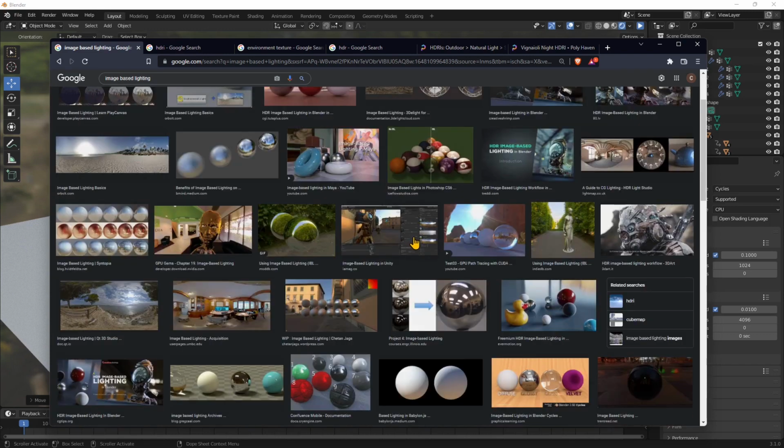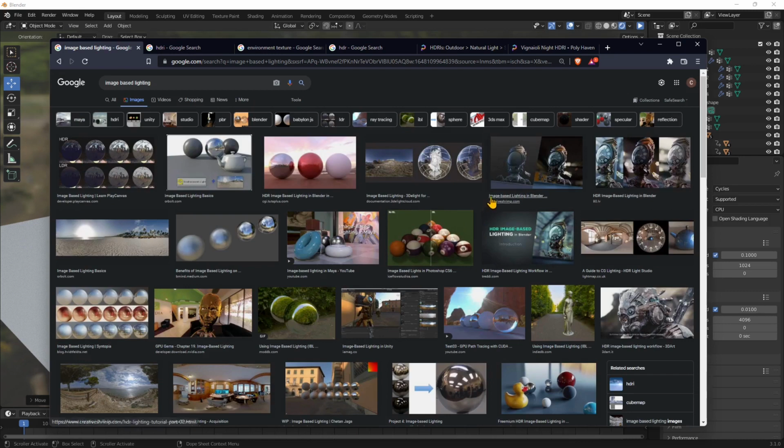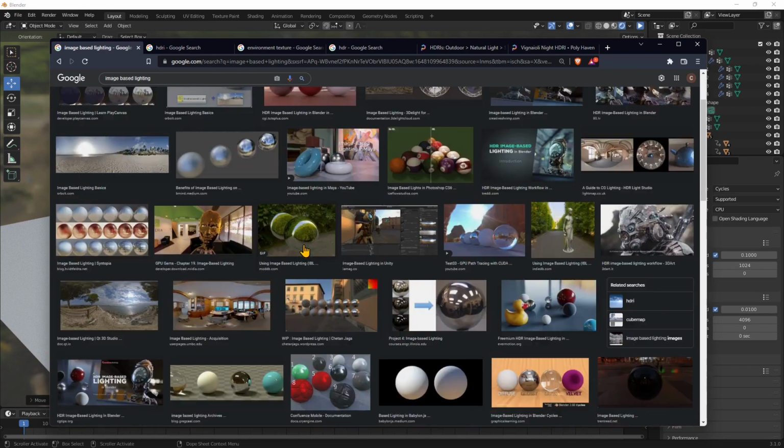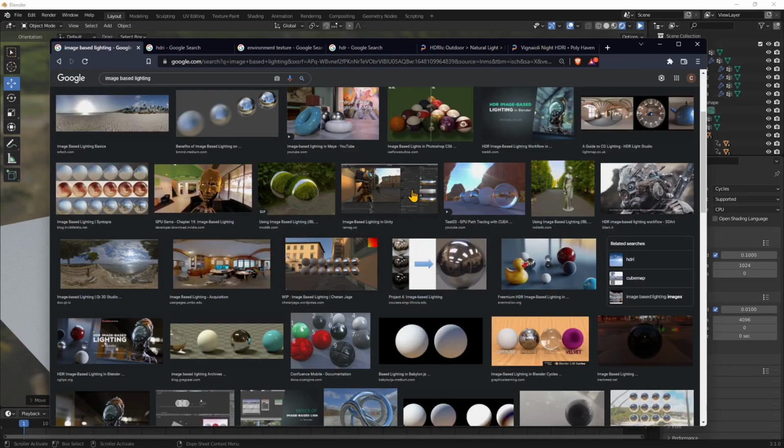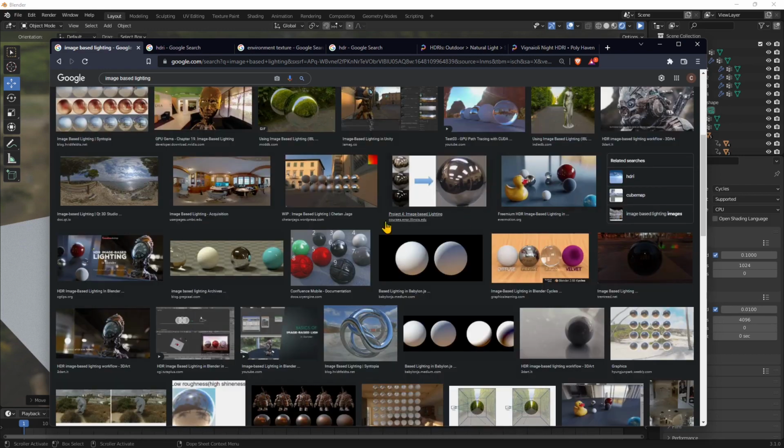So this is pretty popular. Why? Because it quickly turns something into a really realistic rendering, because it's using a background, it's using reflections, it's using a complex lighting which is coming from the image itself. So with a single image we can get a lot of complexity in terms of lights without actually adjusting any lighting at all.